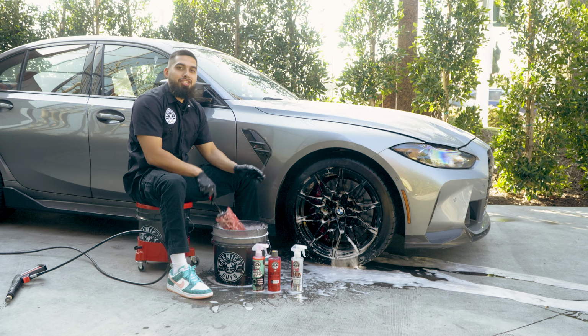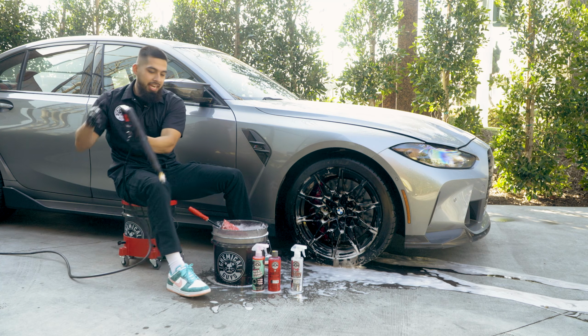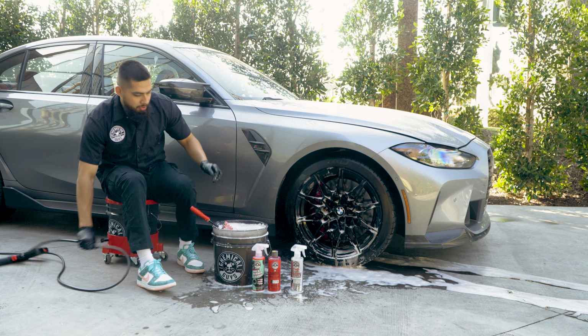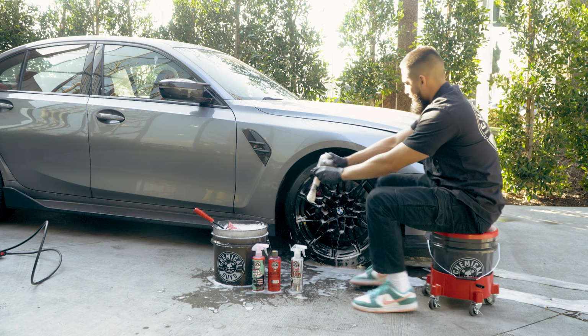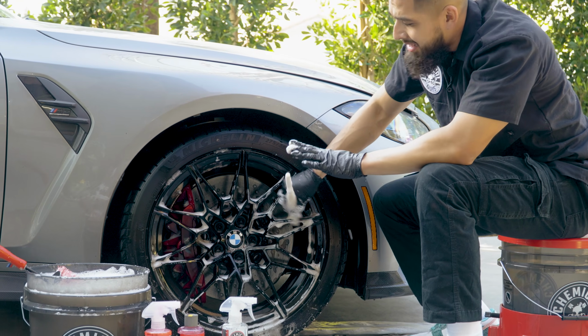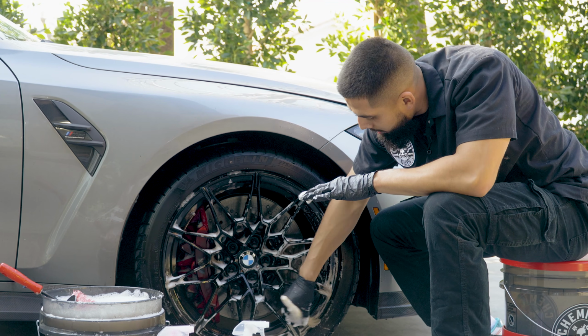All right, so we just finished cleaning up the barrel of this wheel. Now we're gonna get into the intricate areas, but for the intricate areas, I'm going to reactivate my foam. I'm going to get my boar's hair detailing brush, and by being on a bucket dolly, it's going to allow me to get all around this wheel, because whenever I'm sitting on that side, it's a little bit much more difficult to be on this side and see what I'm actually cleaning, so I'll be rolling back and forth.